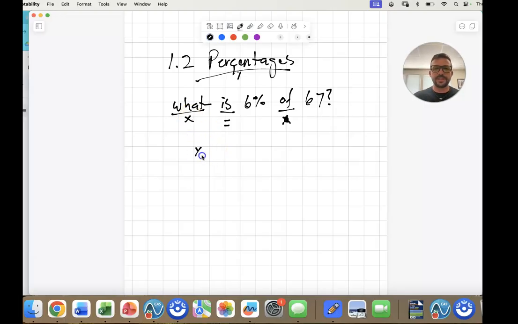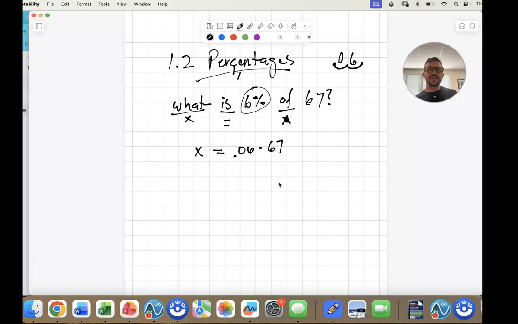So what is 6%? Remember, in order to switch a percentage to a decimal so we can multiply, you take the 6, which has a decimal at the end of it, and move that over 2 spots. You put the decimal here, and there's a spot missing, so we put a 0. So 6% is written as 0.06. Okay, what is 6% of 67? And then you just use it on this one like that.